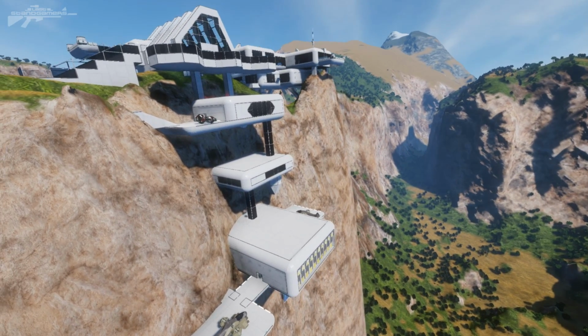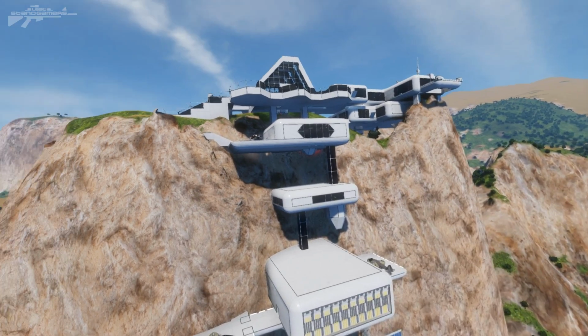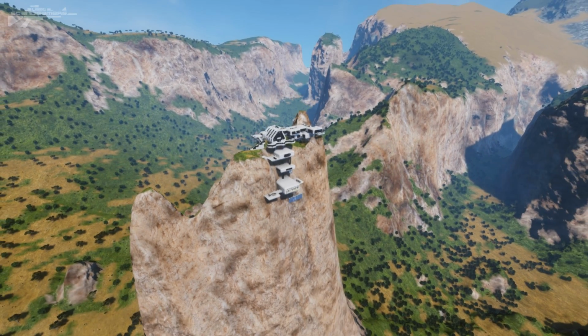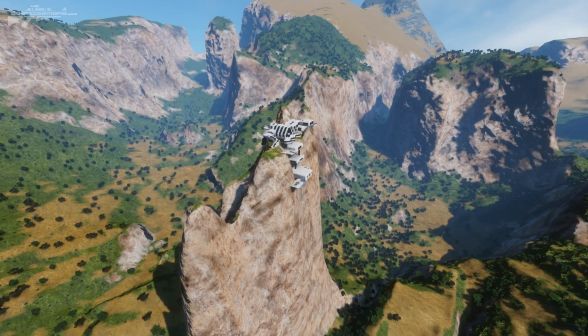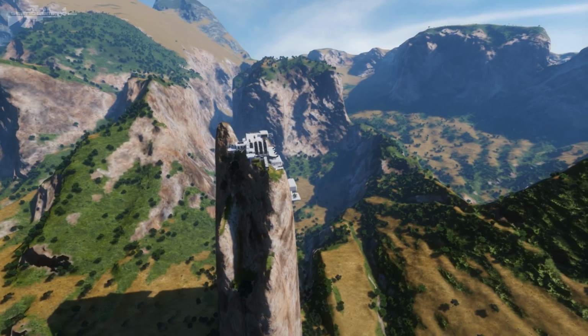So we're going to do a quick external tour as usual, and then we'll go inside and have a look at the beautifully decorated interior. If we just pan out, we can actually see the scale of this thing. You can see it's located on this massive rock. That's going to give it some really good defensive capabilities, but at the same time, if you crash your ship, getting back up to this base is going to be a bit of a problem.